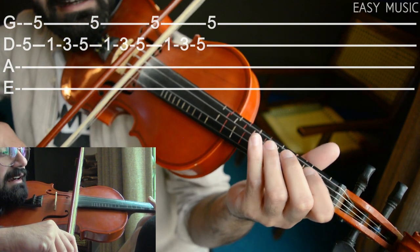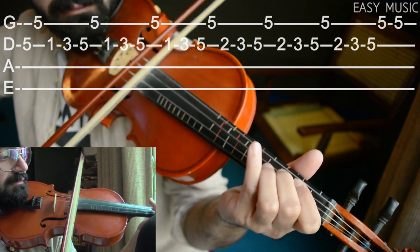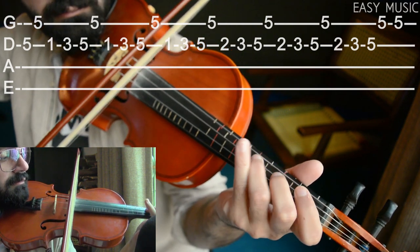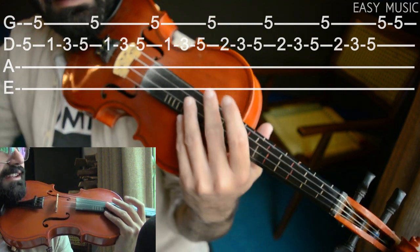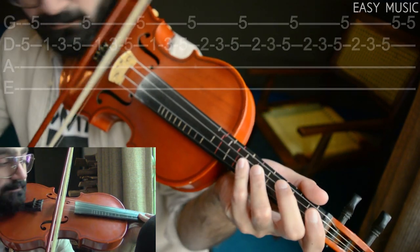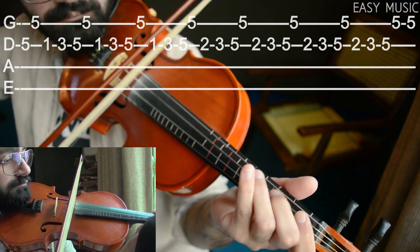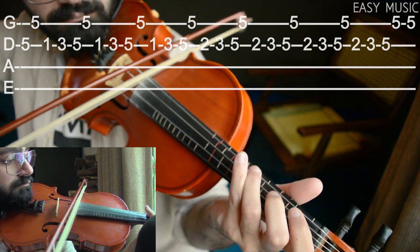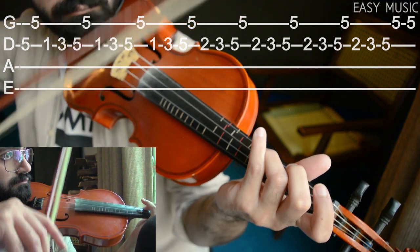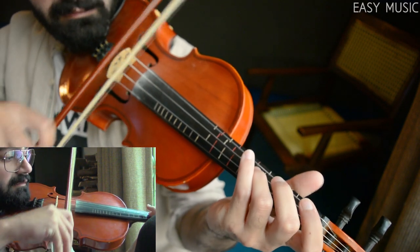And then instead of 1st fret, now you have to move to the 2nd fret. The notes are also given above, so you can understand it properly. Now I'm gonna play it from the start. So this is the first part, and now the main melody is.